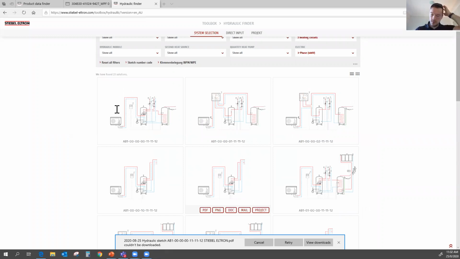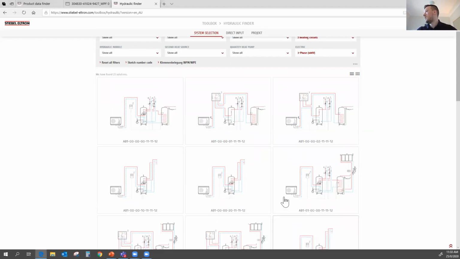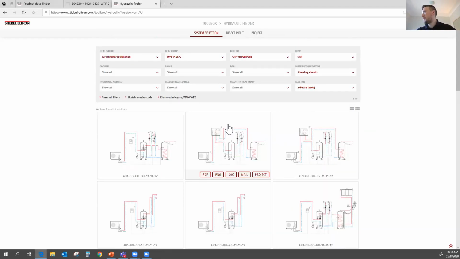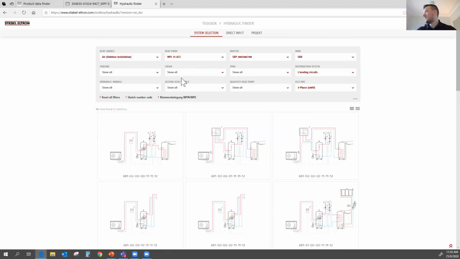Obviously, use it responsibly. You don't want to find the wrong one, or the one that looks similar to your job but then ends up having a bunch of sensors that you don't need, or missing a bunch of sensors that are essential. So we are obviously very happy to help. But it's publicly available. It's definitely something to play with, just to maybe deepen your understanding of what we can and what we can't do, or how our system works, I should say. That is our hydraulic finder. Mostly used for hydronic heat pump jobs, I would say, geothermal, air source, and so on and so forth.